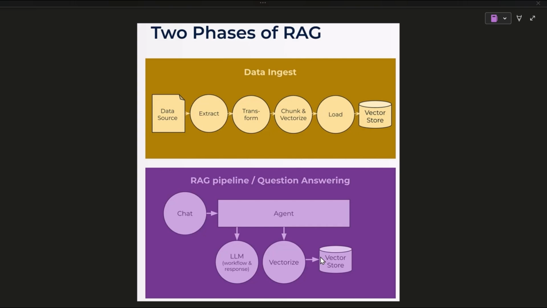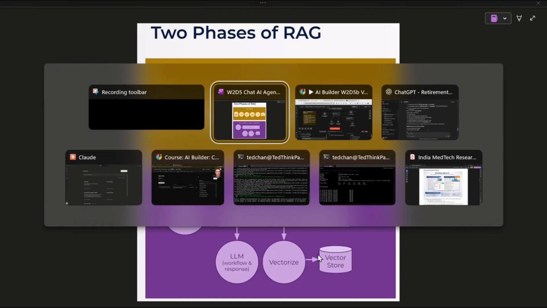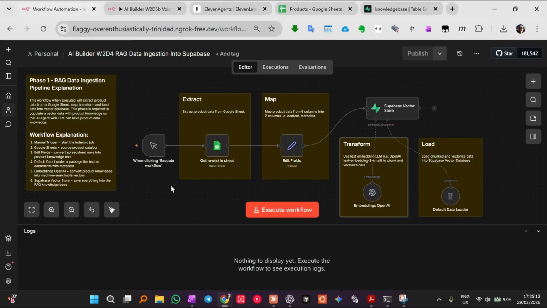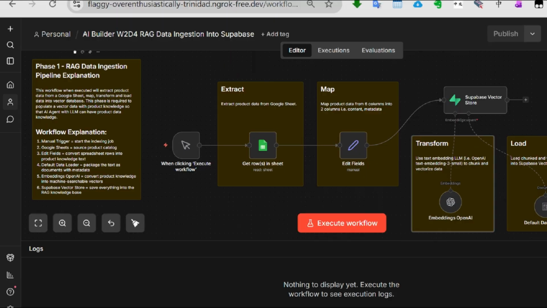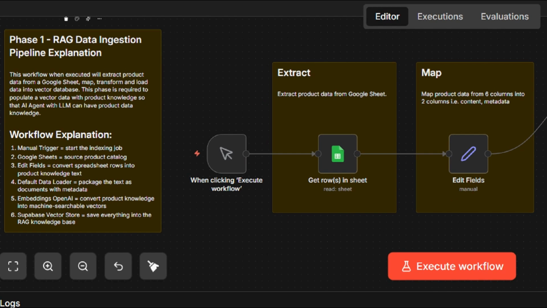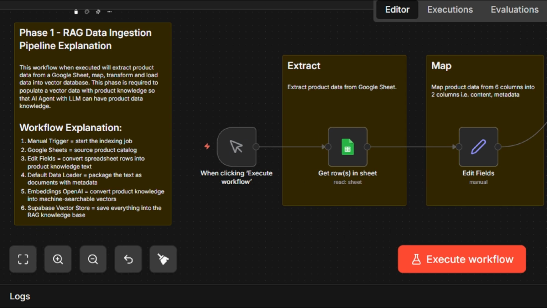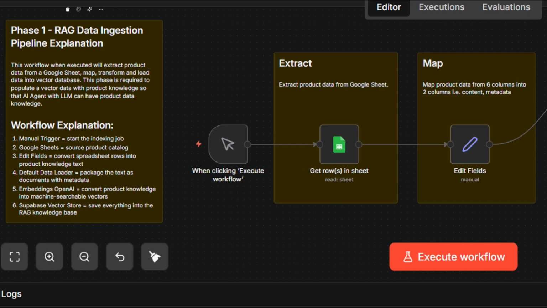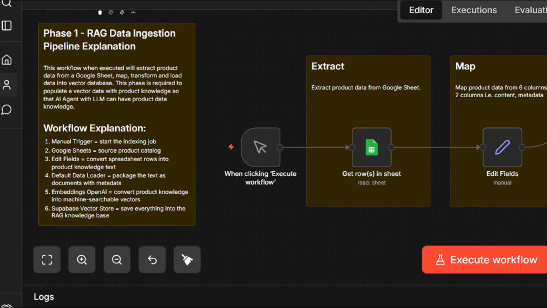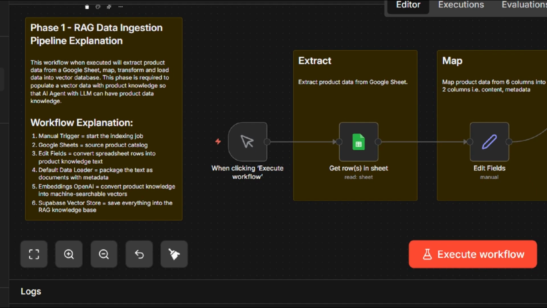Before I go to part 2, I just want to recap a bit on part 1. What I built previously in phase 1 is the data ingestion pipeline that I built using N8n, and I have to manually trigger it. There's data from the data source, Google Sheet, which an N8n node will extract, and then there's an edit fields node which will do the mapping from the spreadsheet's 6 columns into 2 columns.